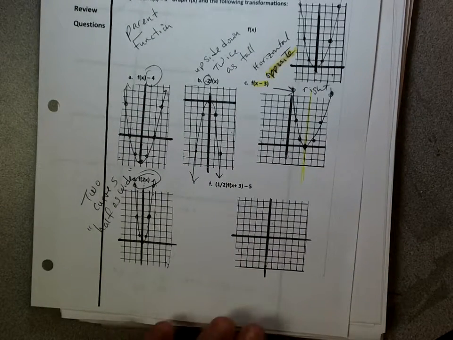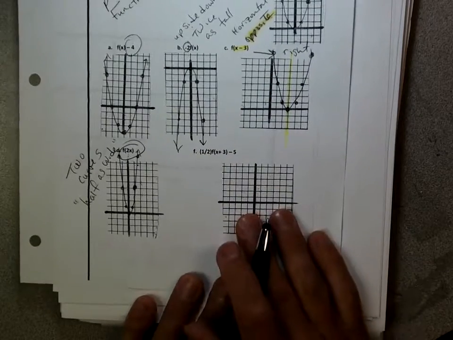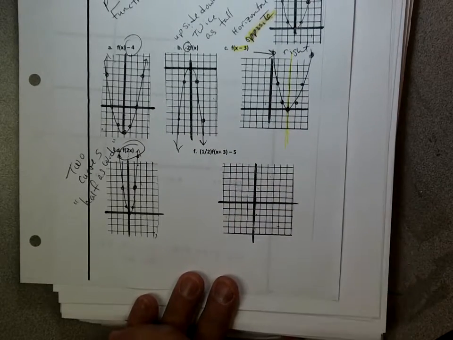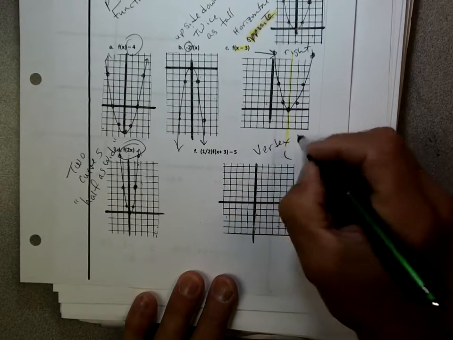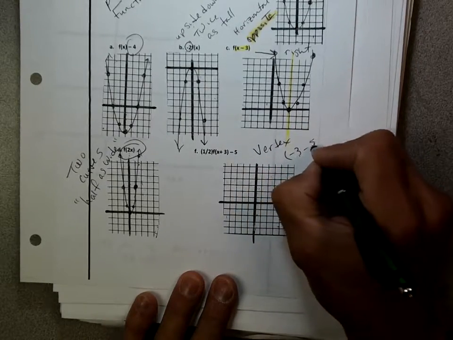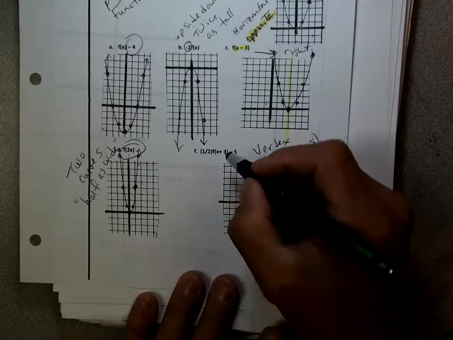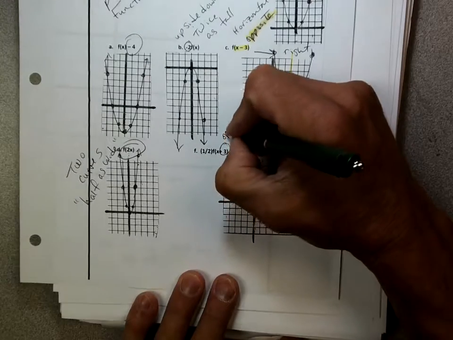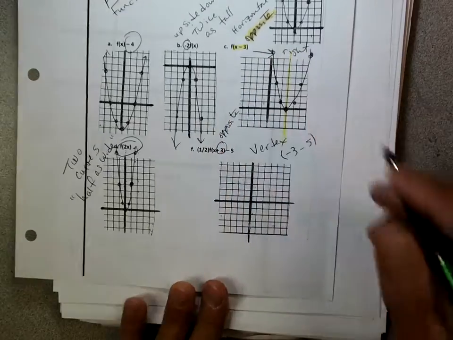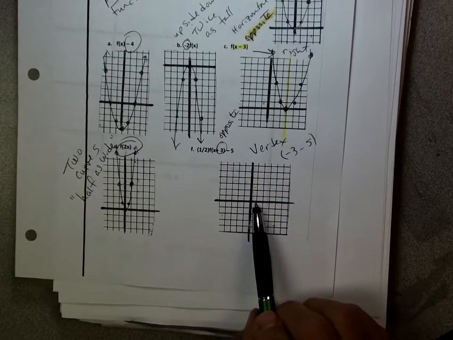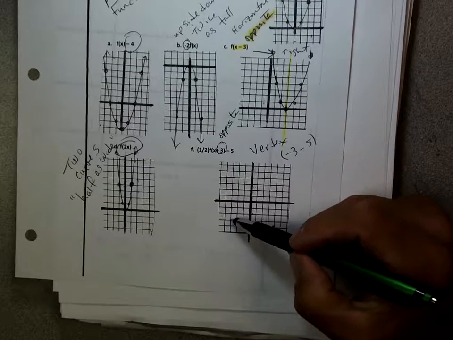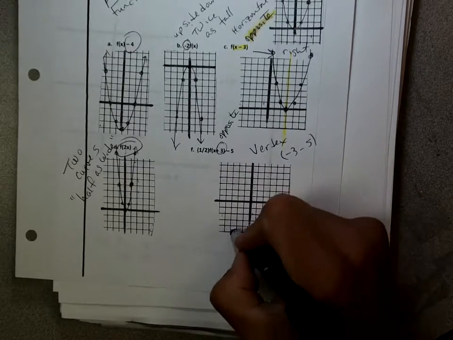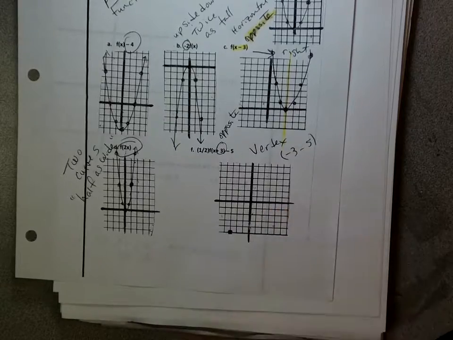All right, F. So we're going to do three things on F, but don't worry, it's not that big a deal. First of all, we're going to take the vertex and move it to -3, -5. Okay, opposite of the inside, right? So we're going to go left 3, and then down 5. So I'm going to go right here, -3, -5. Oh, I'm going to run out of graph. That's okay. I'll be creative.